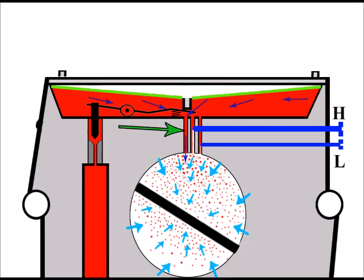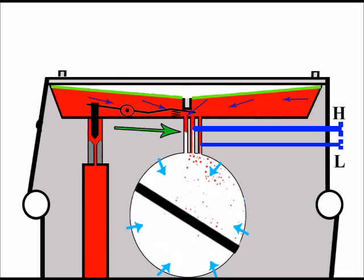So here's the main jet, and let's have a look at the kind of problems that can occur when the main jet gets blocked. But at the moment you can see there that the fuel is coming down the main jet nicely and it's entering the inlet area of the carb there, so it's entering the venturi. There's plenty of fuel there atomized with the air going into the engine, so all well and good at the moment. And now we've got a main jet blockage, and as you can see there's no fuel coming out of the main jet at all.